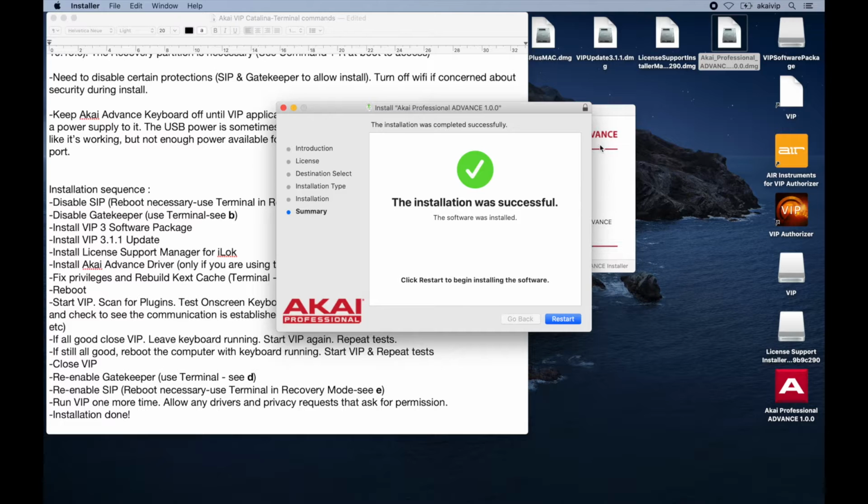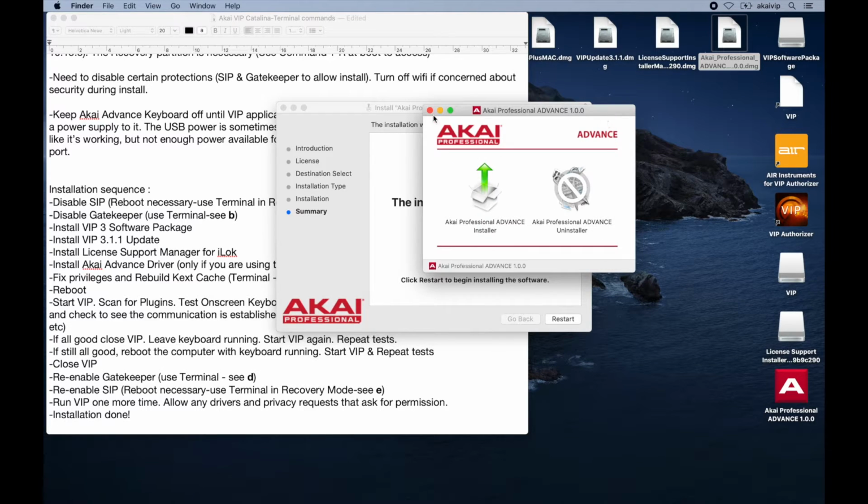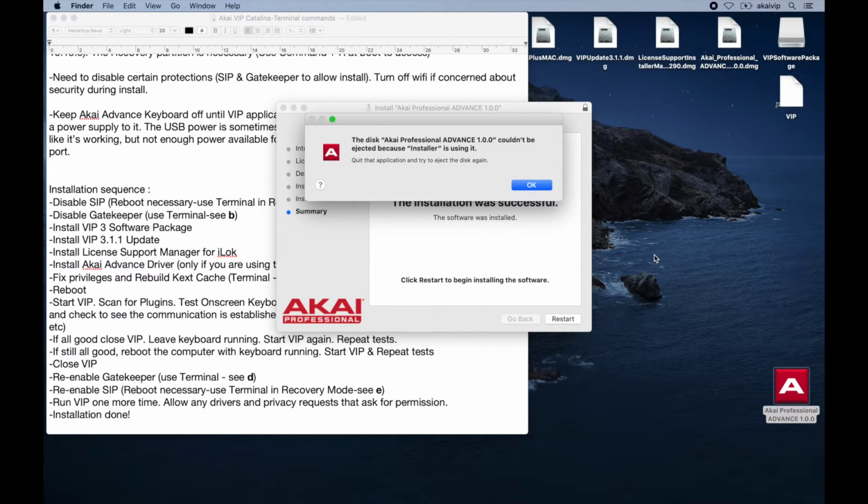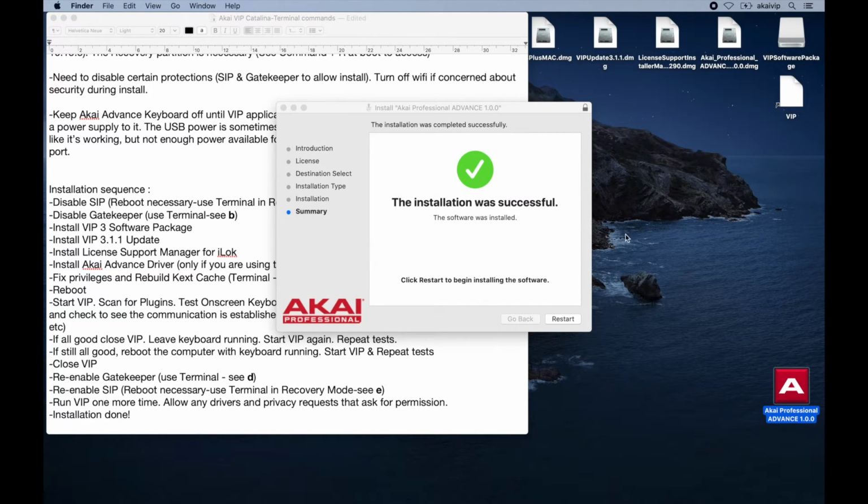Okay, there we go. Now, before we restart here, let me just clean up a little bit. So I'm just going to get rid of these ones here. And these guys can eject. Oh, that won't work because it's still using that. Okay, that one can go too. Okay, there we go. So now we've done that. We're just going to restart here, then we'll give it a go and see if we can get it up and running. See you in a moment.